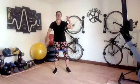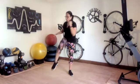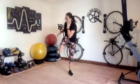Here we go. One more time with those twists, those knee drags. We're going to the floor. Here we go. Really throw that chest down. Power. Use those abs. Pull that belly button in every time you twist. Five, four, three, two, one. Other side. Here we go.